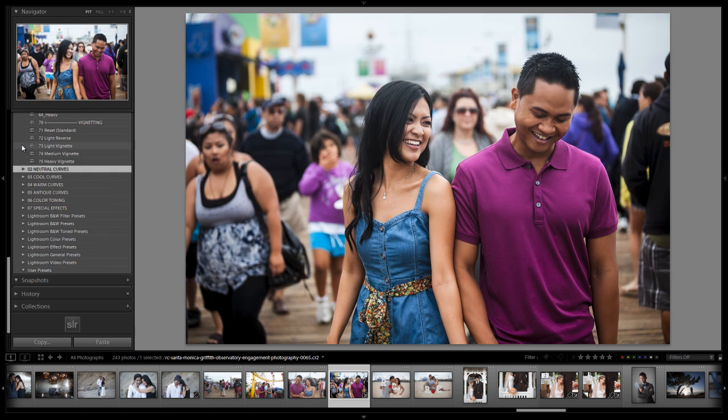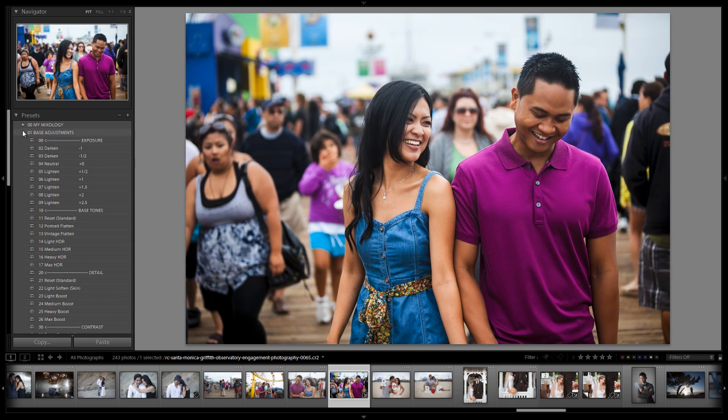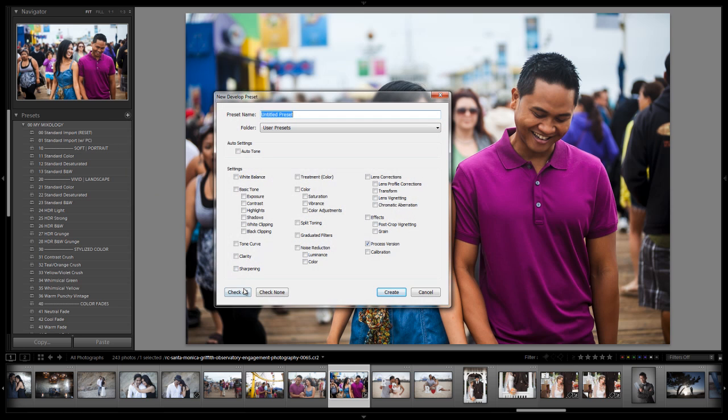And last thing we're going to do is we're going to go back up to our saturation and we're going to apply, let's do a saturate effect. Again, we want these to be really punchy, really kind of over the top images. So that's it for that. What you're going to do now is just save it to your My Mixology folder. Once again, we'd hit check all, unselect white balance, lens profile corrections, transform, and chromatic aberration. Select your My Mixology and then give it a name, whatever you choose.